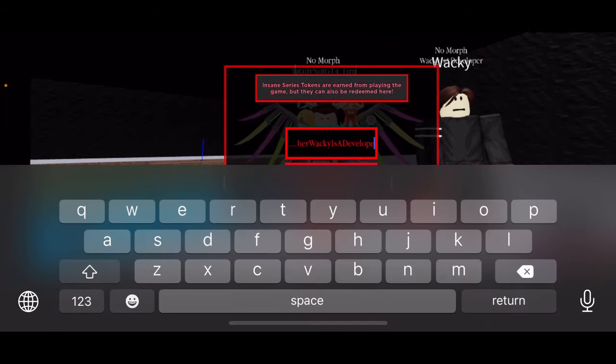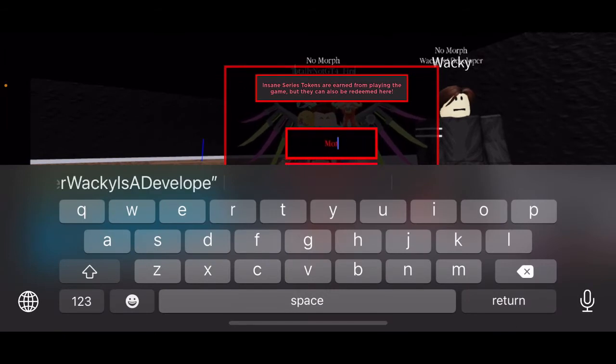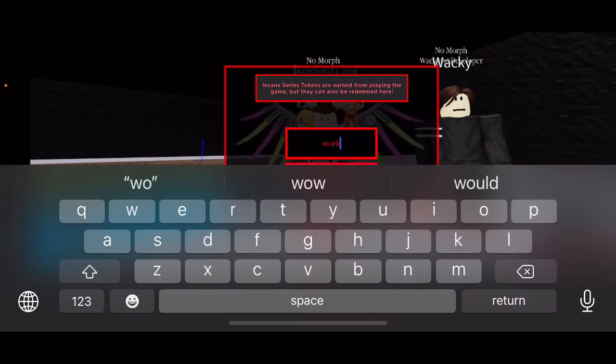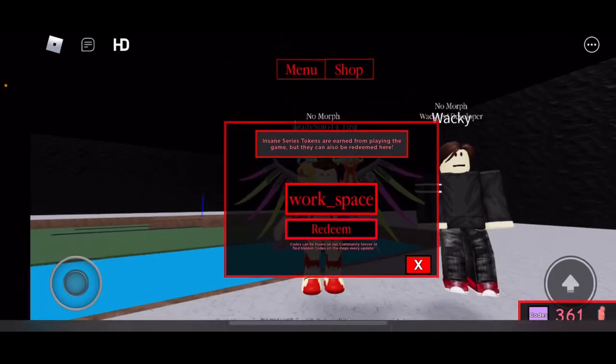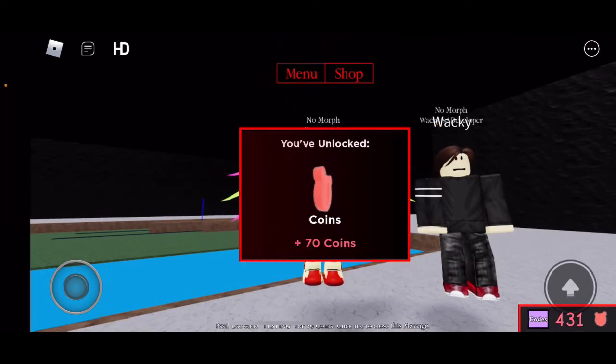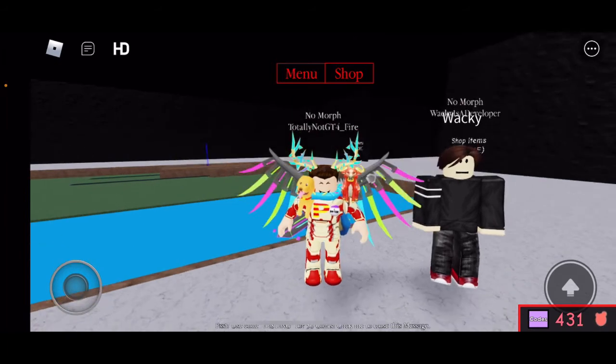And now for the last code, which is work_space. And there we go. That should be, yeah, there we go. 70 piggy coins or Insane Series tokens.